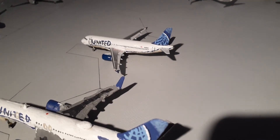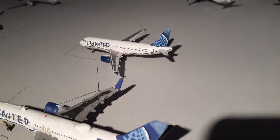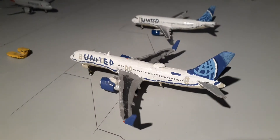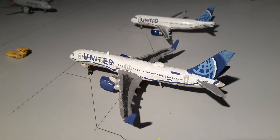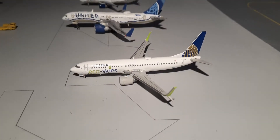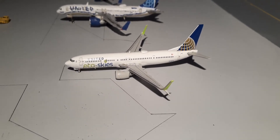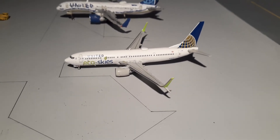Right here we have the United Airbus A320-200 in the new livery. This plane will be heading out to Houston — it's only on a slight 22-minute delay. Right here we have the United 757-200Q, going to be making a flight out to Denver, Colorado. Right here we have the United Boeing 737-900ER in the Eco Sky livery. This plane came in from Northern Virginia International and will be making a flight out to Chicago O'Hare.